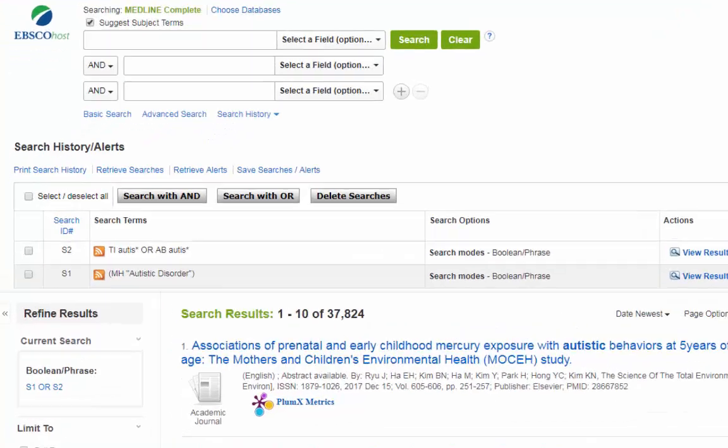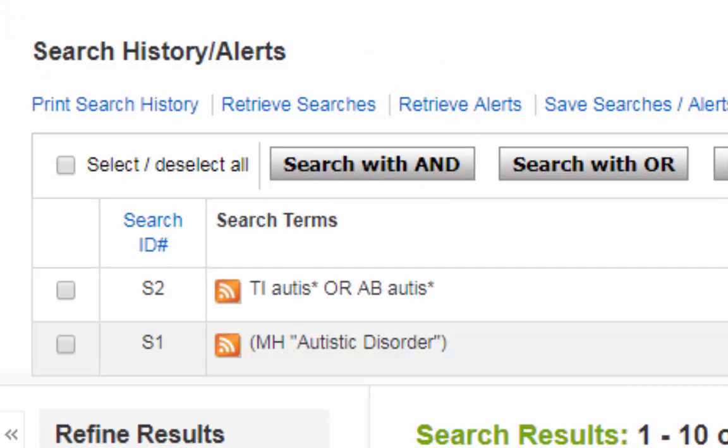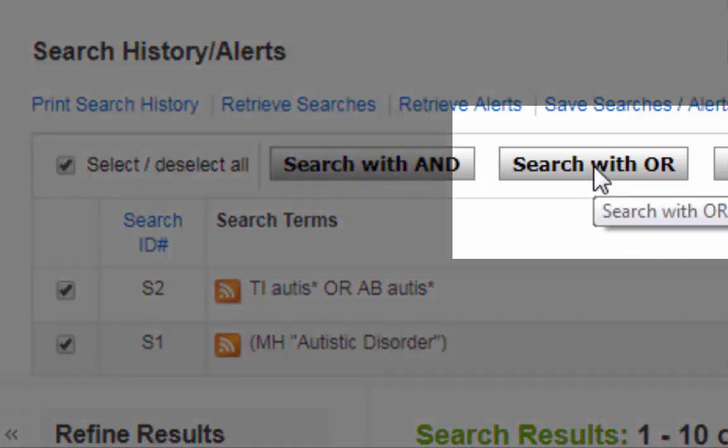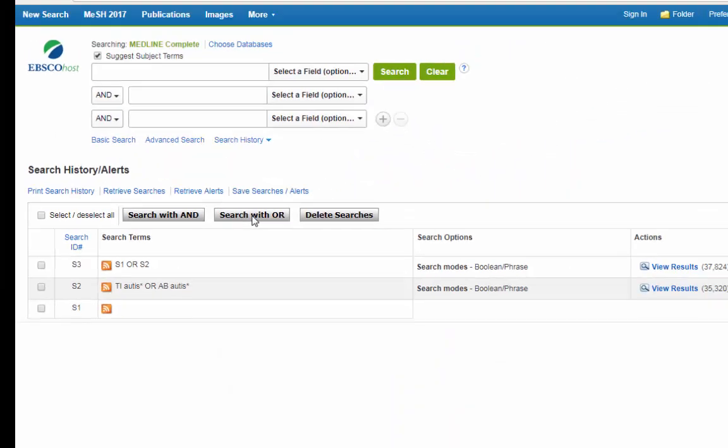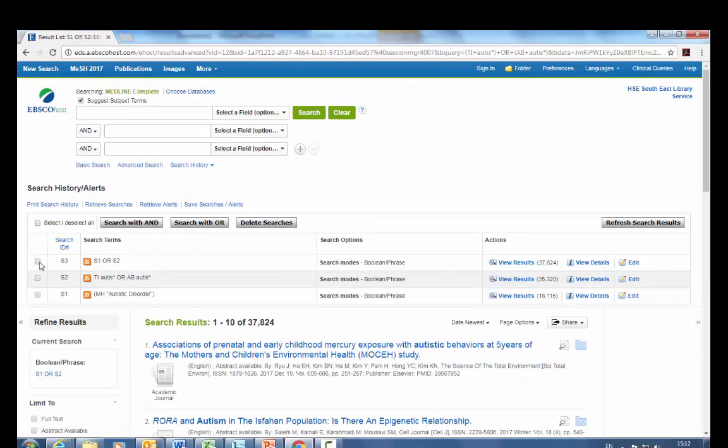abstract of the article. Now we want to add together the subject search, which was search 1 here, and the keyword search, which was search 2. To do this, select both searches here and click search with OR. This gives us search 3.